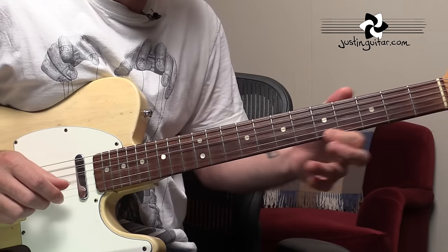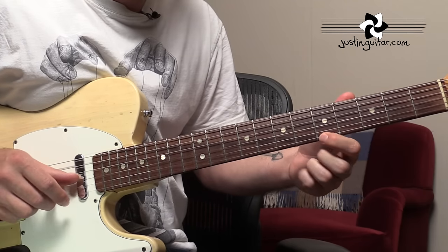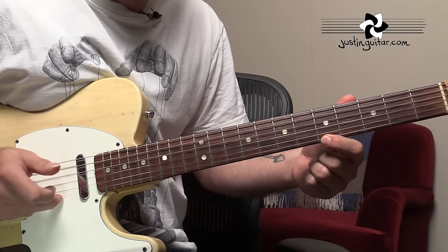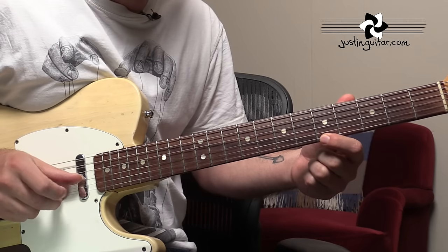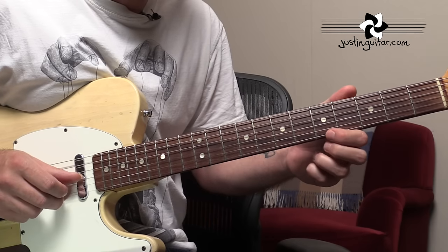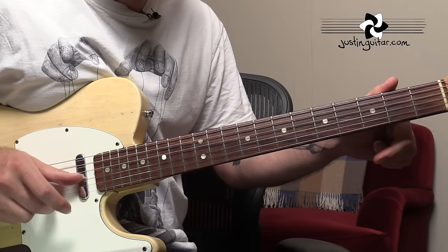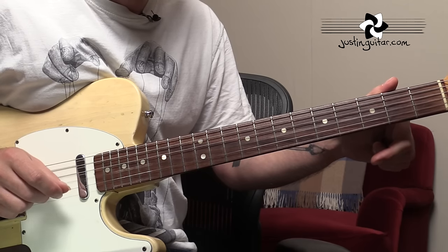Great riff again. Starting off the open G string, I'm playing with my thumb now. I'm using my second finger on the thinner string. Wouldn't really matter what fingers you use. I'm sliding down from the fifth fret to the third fret. Then to the open B, E and G strings, the first string and third string.